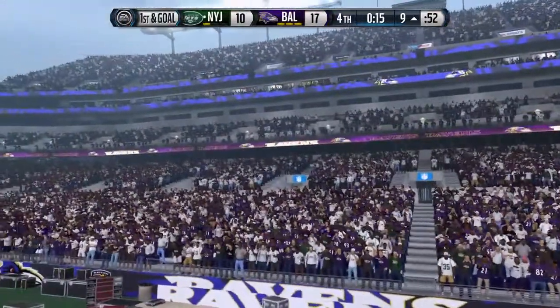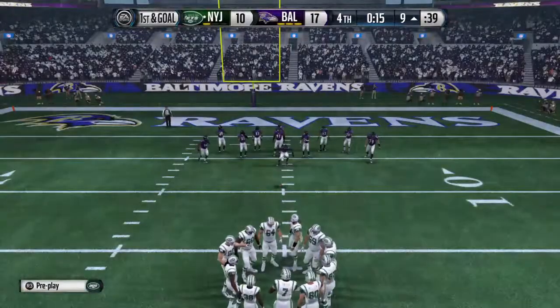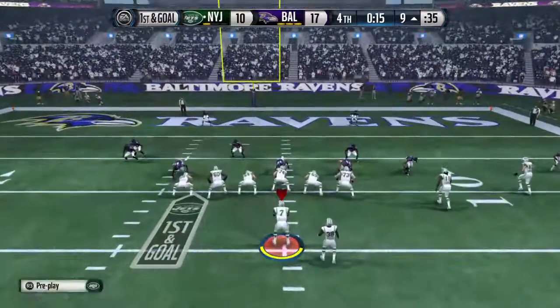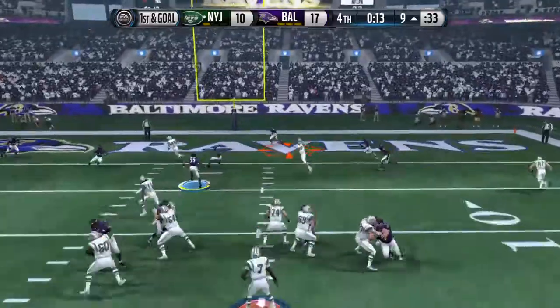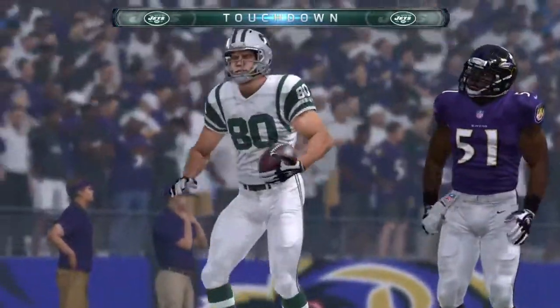All right, well, it's not over. The defense has got to let that go. They got to swell up, get tough, and get this job done now. Now on first down, every snap crucial the rest of the way. Huge play coming up. Offense looking for one touchdown in the late stages.